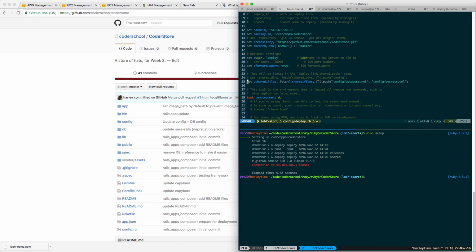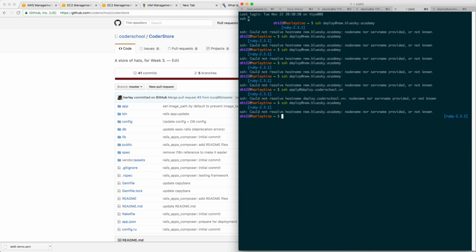Solution number two, push them here, but tell these files to use environment variables. But it's harder to set environment variables if you deploy to your own server because you have to know a little bit more. I can explain that, but on Heroku, it's very easy to set up an environment variable. But on this, you have to understand the RVM setting. I need to put the environment variable here. Okay? So there's some extra setting. I can show the complete setting of this Blue Sky app, which is Blue Sky. Okay, that's it. Sorry. New Blue Sky.